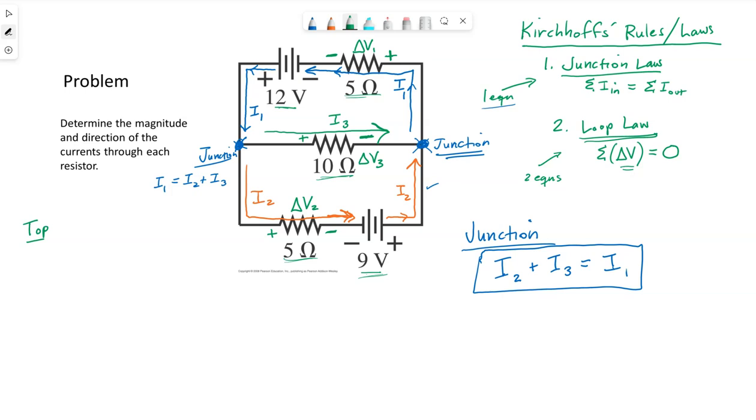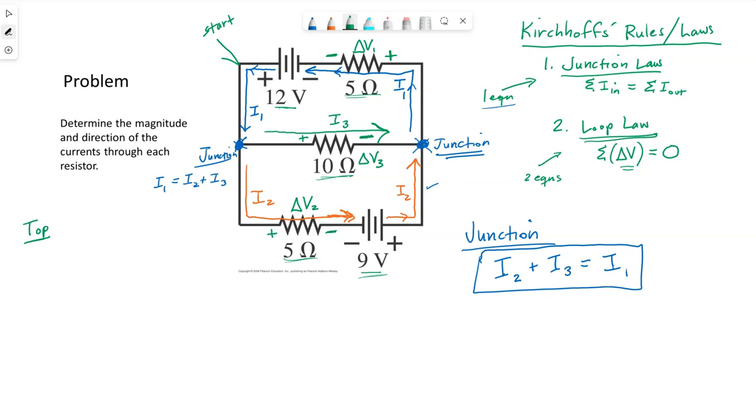Okay, loop rules. Let's look at the top loop since I already wrote top over here on the left. The main requirement for the loop rule is that we start and end in the same place. It does not matter where we start and end, except they just have to be the same point. So for example, for the top loop, just to pull out a point, let's start at this top left corner, which means we also have to end our loop at this top left corner.